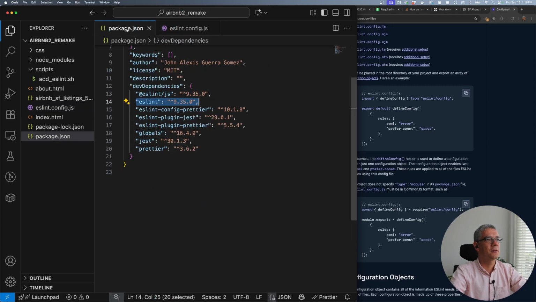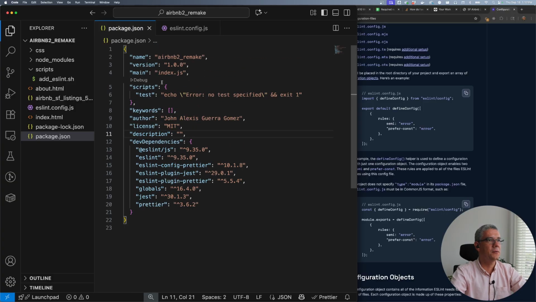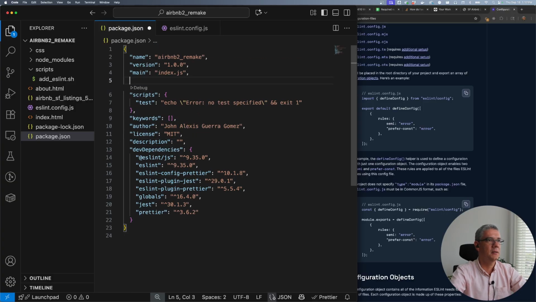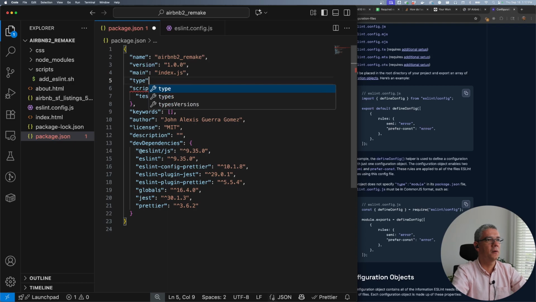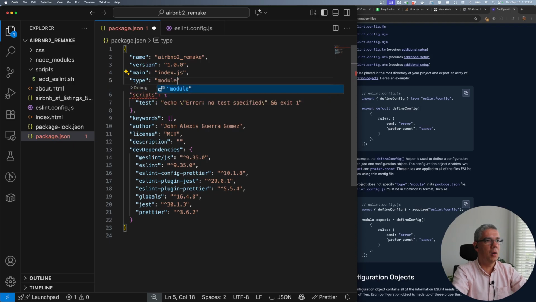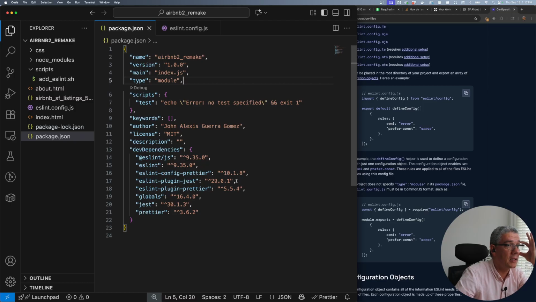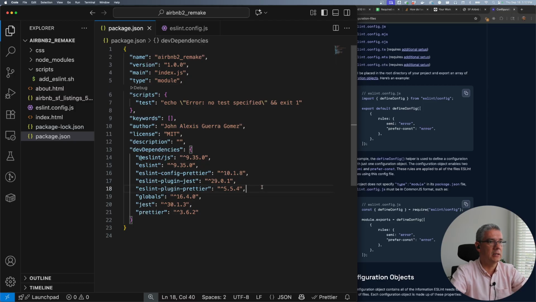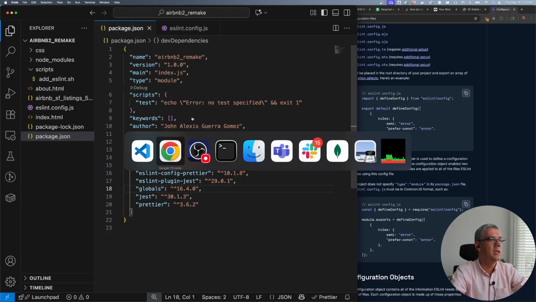This also reminds me, we need to change something here in the package.json. In order for us to use only modules, like ES6 modules, you need to have the type module in the package.json, okay? So let me go in here and make an error. Let's say, for instance, this is the error that I had to fix on the other one, just to show you a little bit of the debugging.